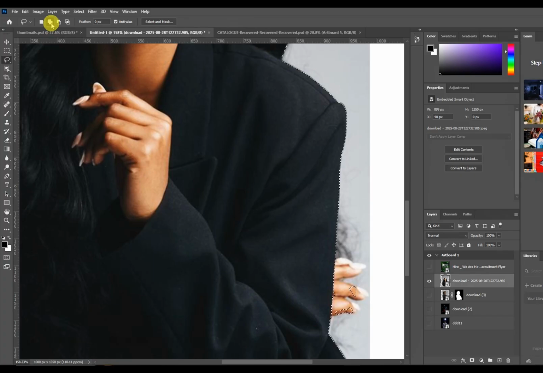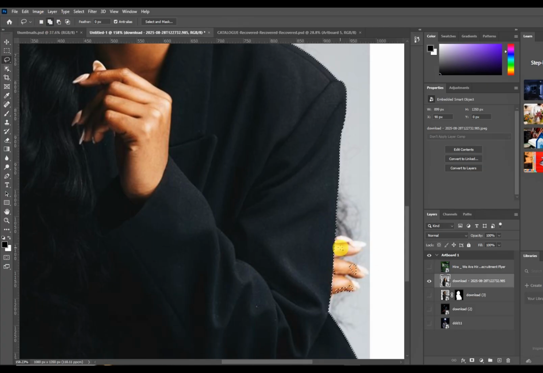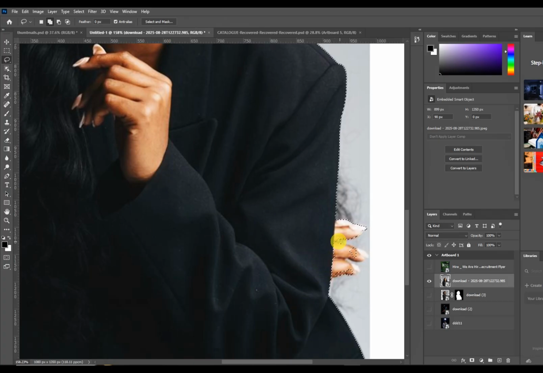But to not confuse you, let's do it this way. Once you click on this one, there is one that is new selection. After that new selection, there's one that shows merging and minusing. That is plus and minus, right? Let's not go to this. So now we want plus because we want to add this hand into the image. So we just click and drag, like as if you're drawing across it, and you put it back to the plus. It grabs it. Do you get?